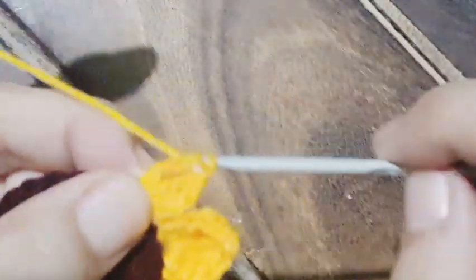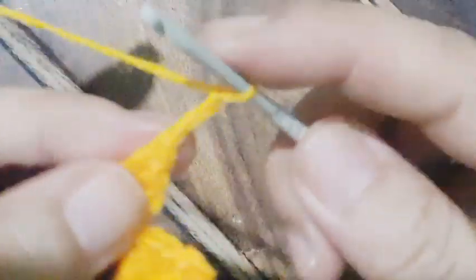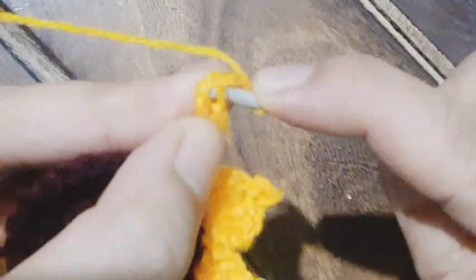Another triple crochet in the same space, then a picot, that is a chain three, and a slip stitch at the base. Please watch carefully where the hook is passing through.